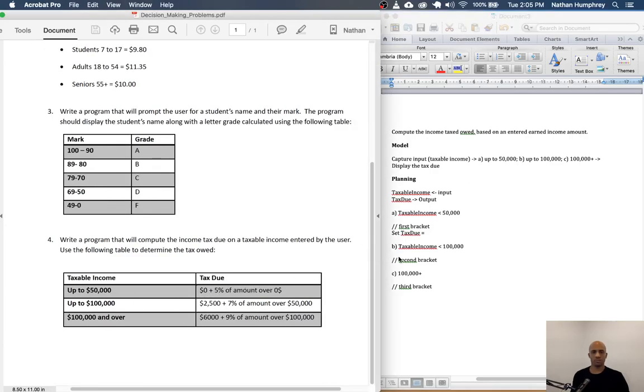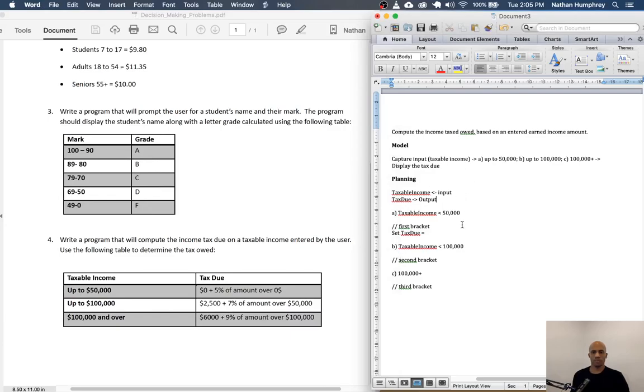So when we do the setting for less than 50,000, it's going to be $0 plus 5% of the amount above zero. Okay, so we can talk about whether or not we know that the value entered by the user was above zero, but for now, let's just take it as we're assuming valid input. So the zero really doesn't add anything. The tax due is really however much they earn.